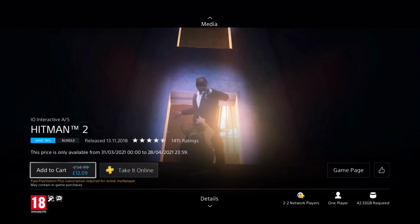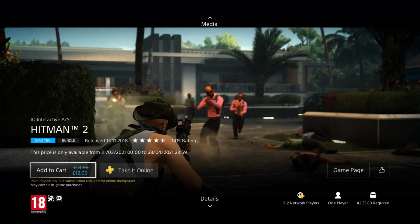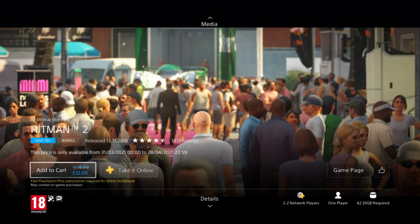In this game you travel the globe and assassinate targets in exotic sandbox locations. It also includes a new sniper assassin mode, and for the first time 2-player co-op. And what's really awesome is you can even play these levels fully in VR if you own Hitman 3 by importing them into that game. So if you've got a PSVR headset, you should definitely be thinking about that at some point, because you'll have a great time with this. You really will. But if you don't have Hitman 3 yet, then you've got plenty of time for that. Wait for another sale.